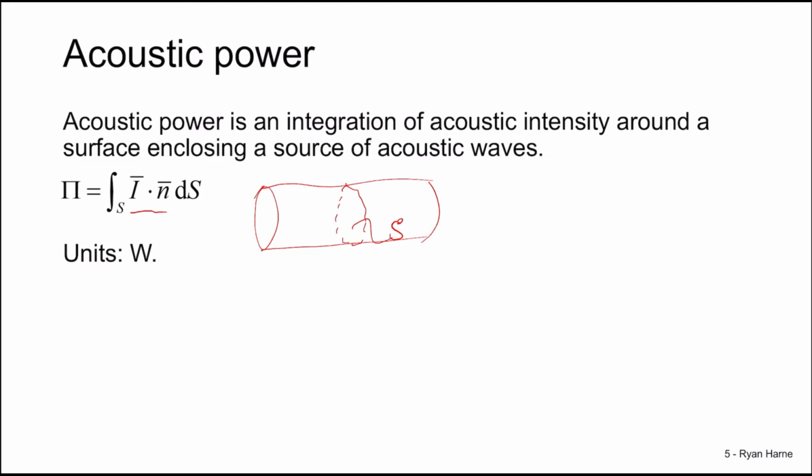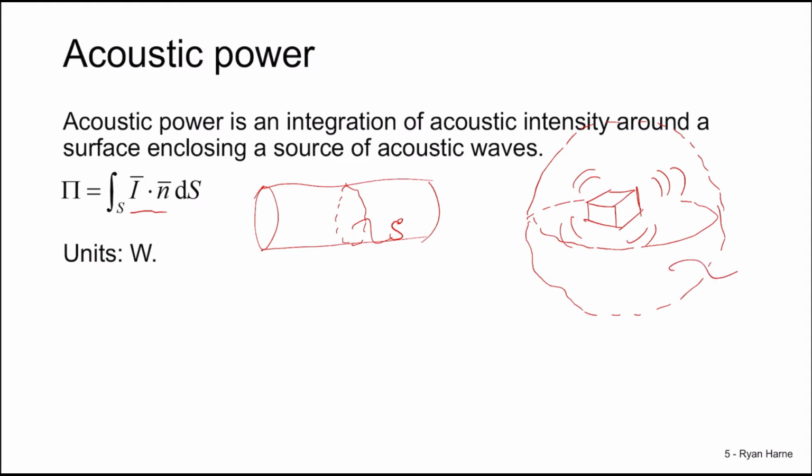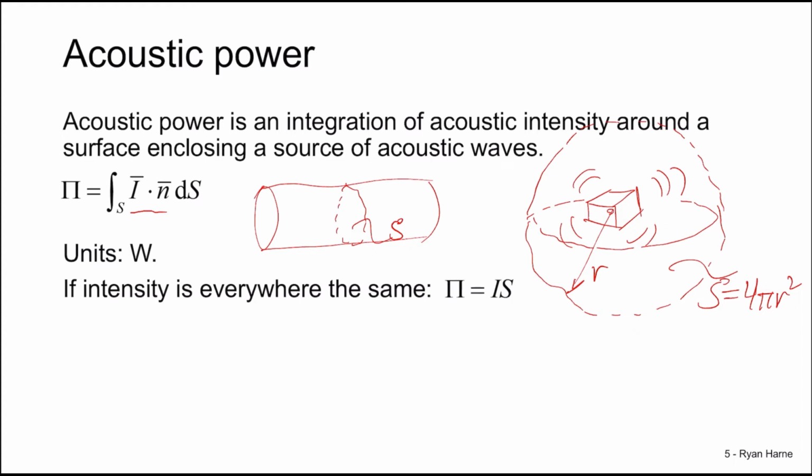When we have spherical waves, let's say our source, this box, generates sound, and this box is kind of suspended somehow in the air. The area that we need to consider is the sphere that encloses this box. So here the S is equal to 4 pi r squared, where r is some radius from the center of the box to that spherical location. If the intensity is everywhere the same, this acoustic power integral simplifies greatly. So if we're far enough away from the source, in the example on the right for spherical waves, the S is identically equal to 4 pi r squared.